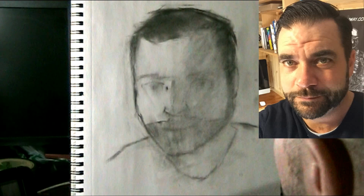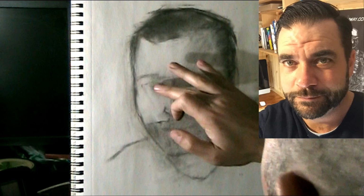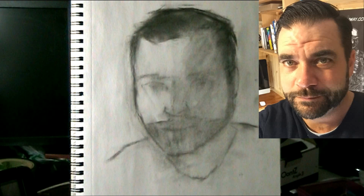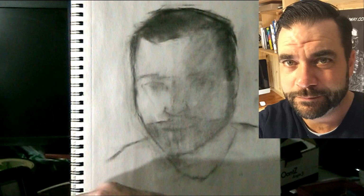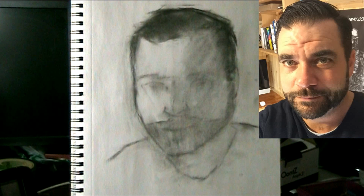Okay. But see, now what we did, we can still see where we're going to start. We're going to start with the eyes in this area, the nose in this area. It's not just a blank piece of paper anymore. Okay, so let me not get too hyper-focused here.